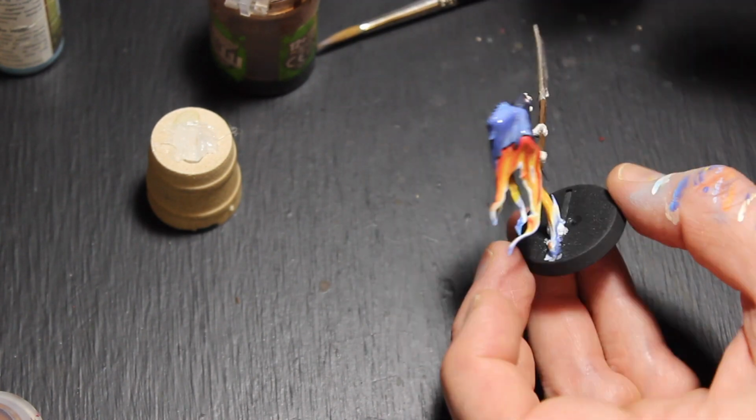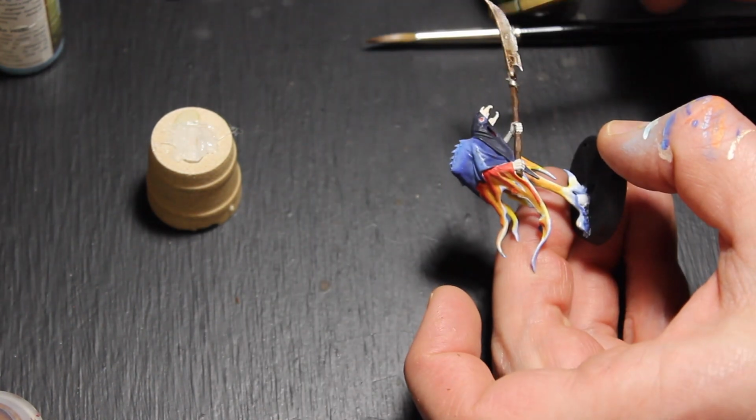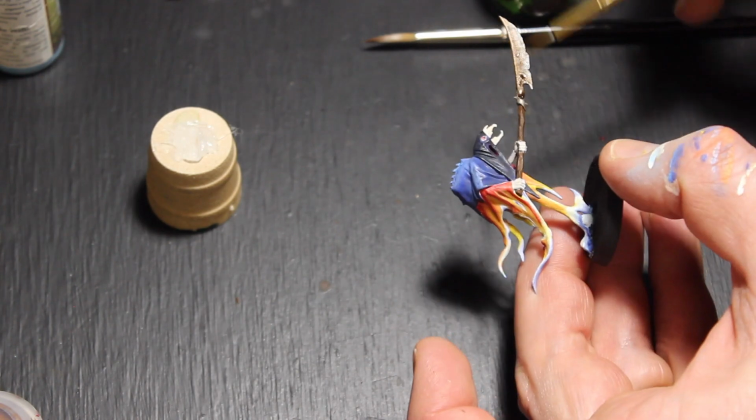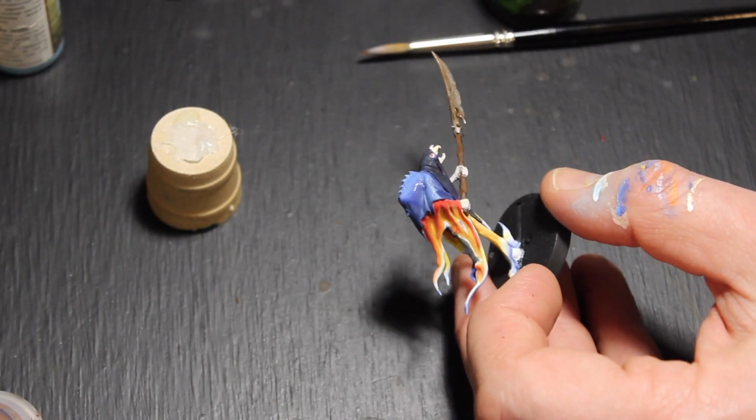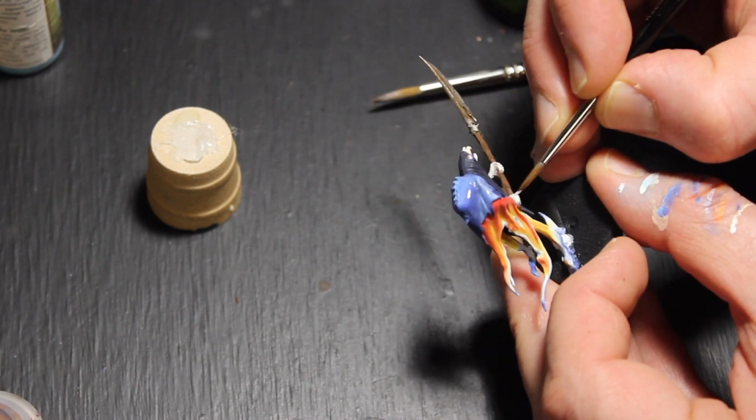I am happy with this result for now. Wet blending alone didn't result in smooth enough transitions, and I resorted to a bit of what I think is called feathering. Maybe I will practice that technique next.